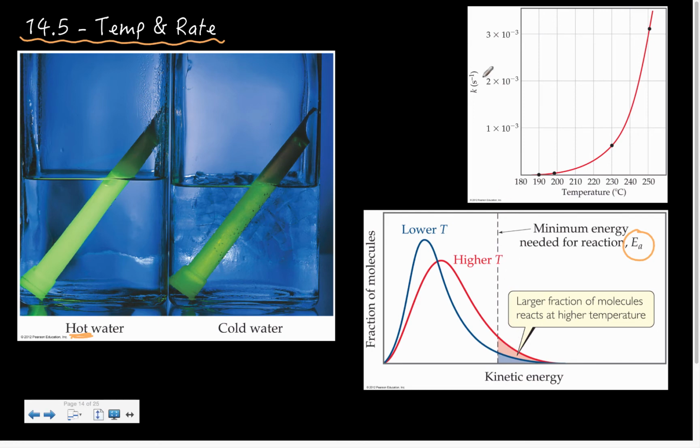The last thing to think about, which we talked about at the beginning, is the rate constant k. The rate constant is temperature dependent, and what we see here is that as we increase the temperature, we also increase the rate constant, which is another way that we can look at the rate of a reaction increasing.